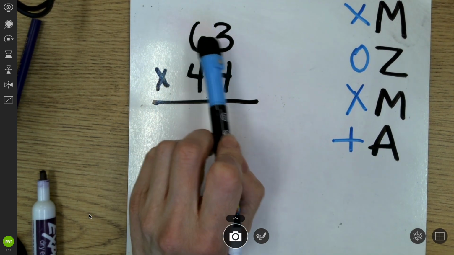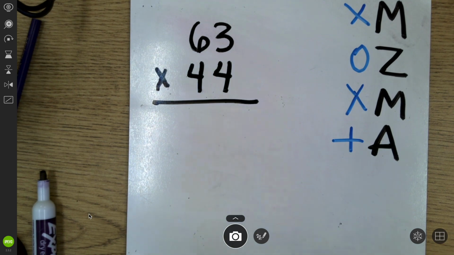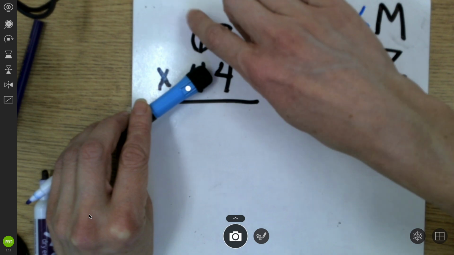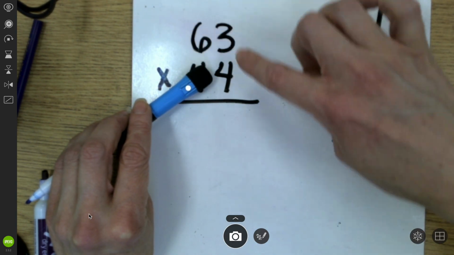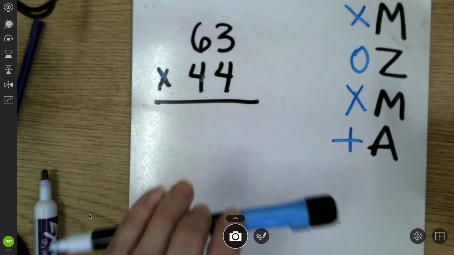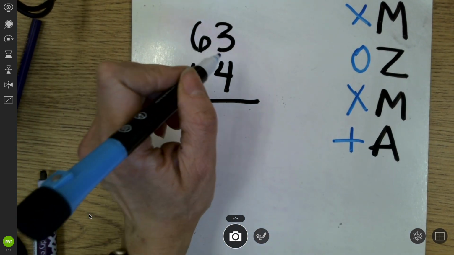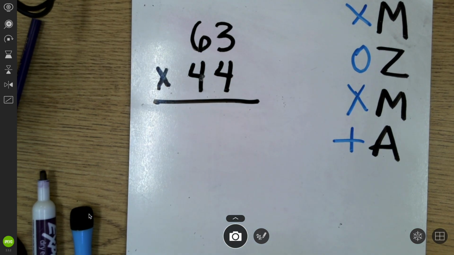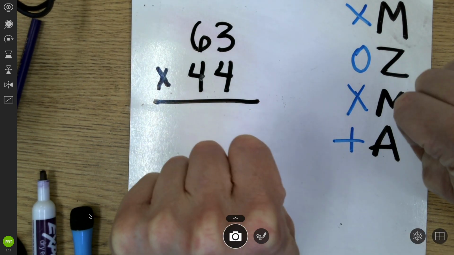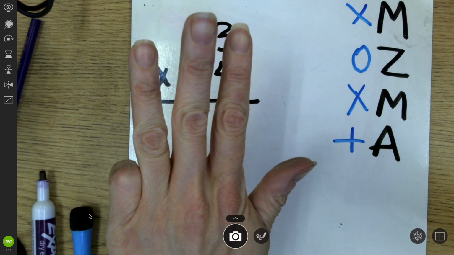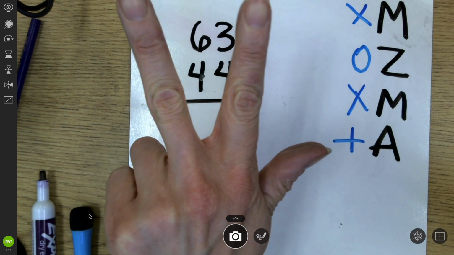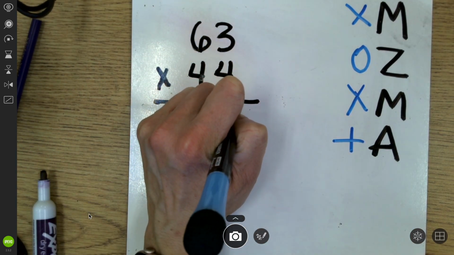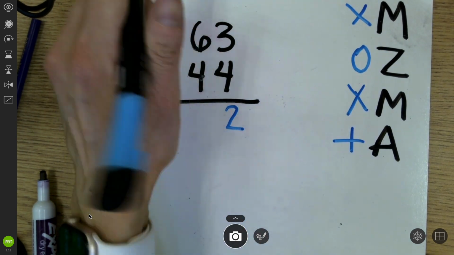So when you solve a two-digit by two-digit number, what I want you to first do, pretend this number doesn't exist. We've done this before. This is familiar to us. We know how to solve a two-digit by one-digit number. And that's how it starts. So our first step is to multiply. And we multiply 4 times 3. So we're going to skip count by 4s 3 times. So we have 4, 8, 12, stop, 12. The number in the ones place goes on the bottom, so 2, and then we carry the 1.